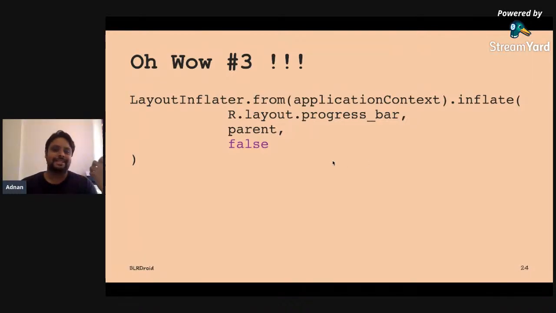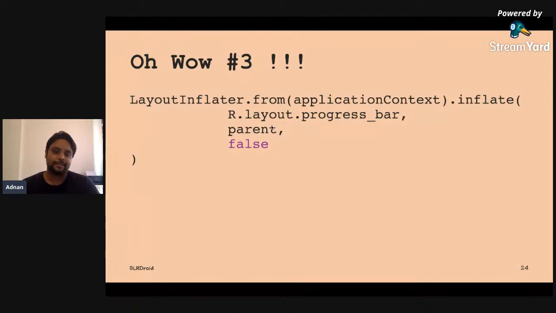This is very nice because there might be elements which you don't want to be themed according to your current theme, for whatever reason, like as a requirement. At that point of time, you could leverage your knowledge of UI and non-UI context to just do this. You could pass it a non-UI context, and it will not apply the theme which you have set in the manifest file. So this is a very fancy way of ignoring the themes as well.